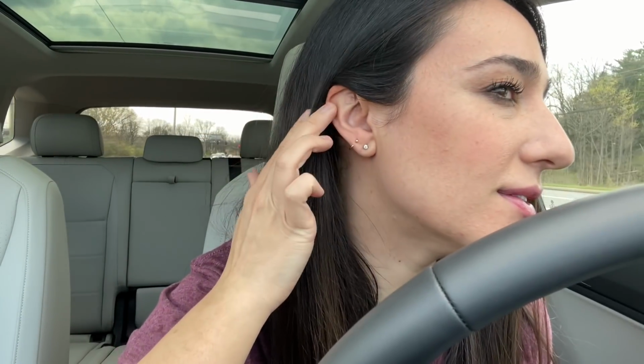I don't know if you can see. Can you see this one? And then I have this one in here. I don't know if you can see that. So I've been doing that. I've been just pressing them like 10 times. And then the ones that fell off, there was one right here and one right here, so I've been pressing on those too.